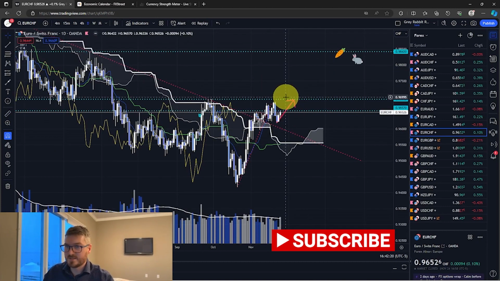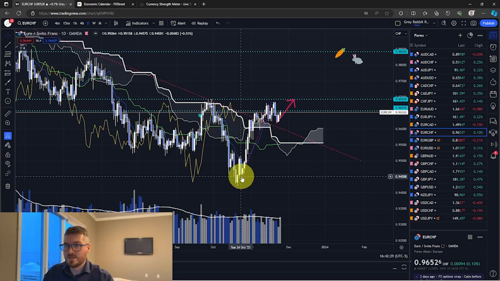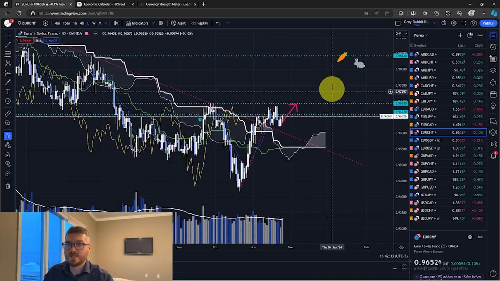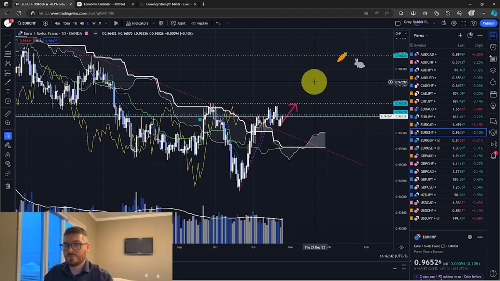So guys, you want to enter early, you can, or you can wait for the breakout of this resistance level here at 0.96930. But I'm expecting this pair to be moving nicely in this bullish direction this week, and this is going to be my major target here at the 0.98420 level. So keep an eye on this one, guys. I think it's going to be a great pair to trade this week.